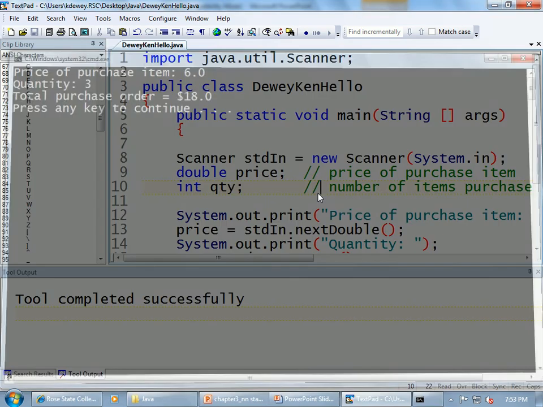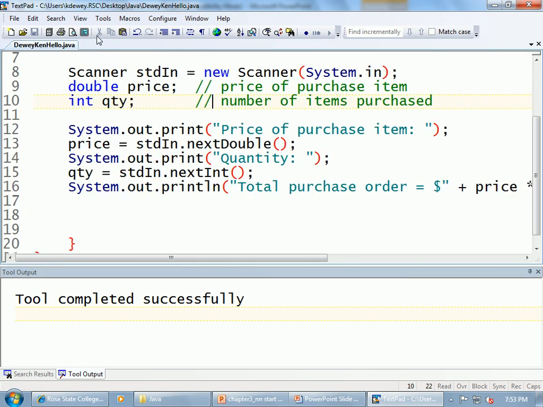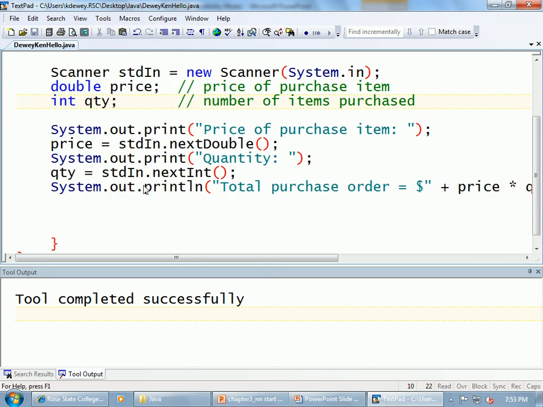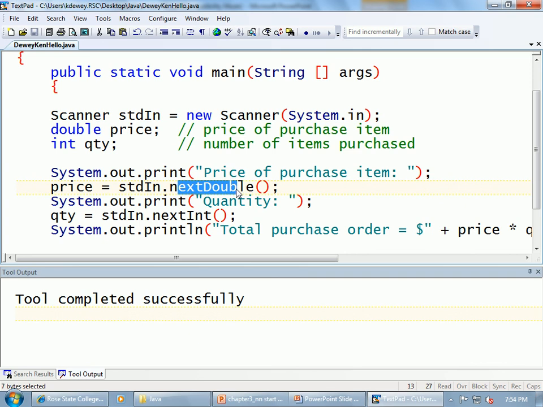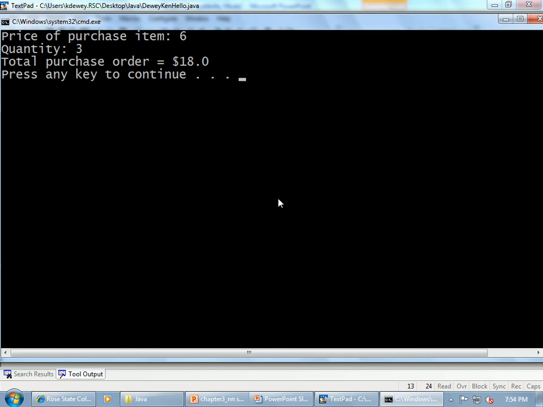All right. So everybody see how that works? Okay. Get rid of those line numbers. All right. So we use nextDouble instead of nextInt. We could have used either. Now, with nextDouble, what if my purchase price is only 6? Could I do that? Even though it's a double, could I enter just a 6? Sure I can. So we'll do 6 and 3. Still get 18. Because the 6, even though it has no decimal place, the double says, okay, you forgot your decimal, and it puts it in there for me.